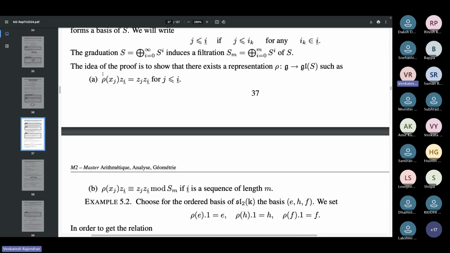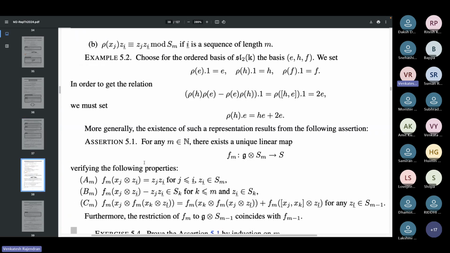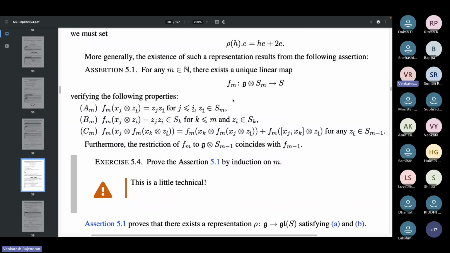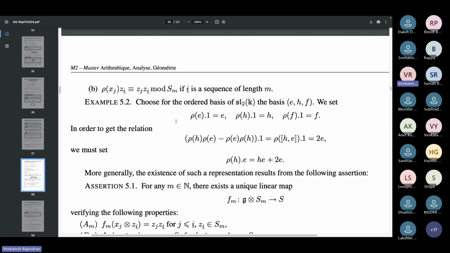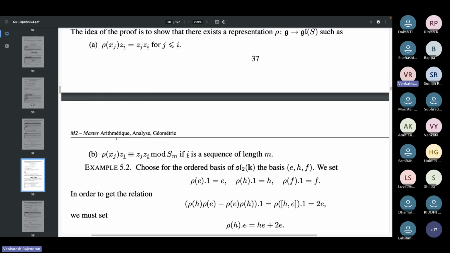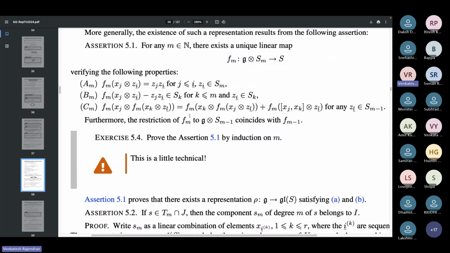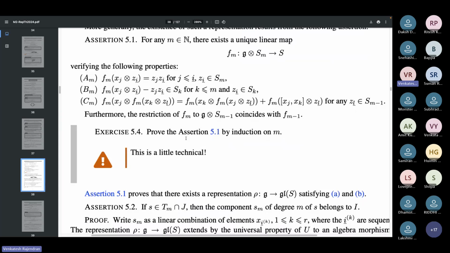So these technicalities, constructing this AB, will come down to constructing some maps from this G tensor SMPS. Okay, and it's just rewriting everything in terms of that. So that's what this AM, BM, CM are. Once you know such a map exists, then that will give you a map actually satisfying these two conditions. This is just simply technical, nothing else. You should sit and just work it out. Again, you can do it by induction. Constructing this, there is no issue.